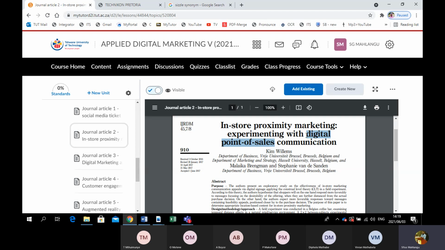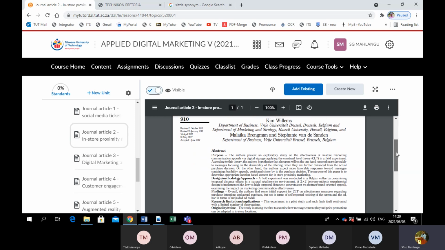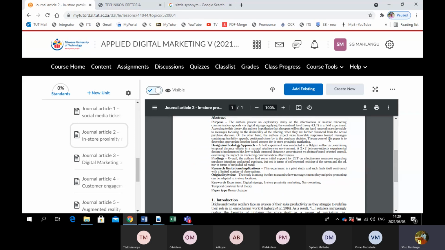But you also work in terms of kiosks, like at the checkout. McDonald's have those kiosks where you can order food and so on. But their focus area was about communication, which means it's the advert. If you read more on the article, they used a 2x2 subject experiment.